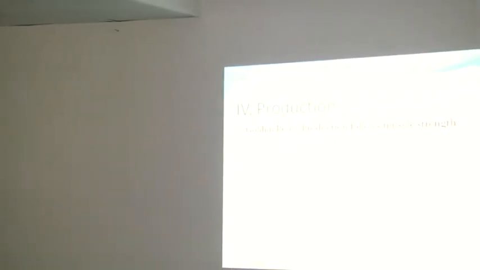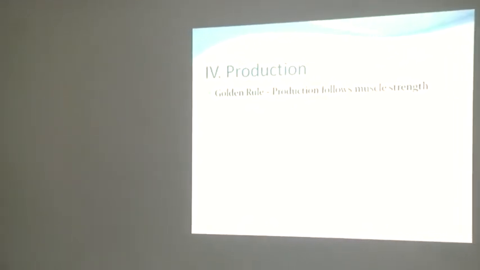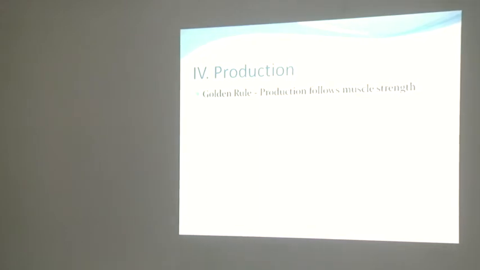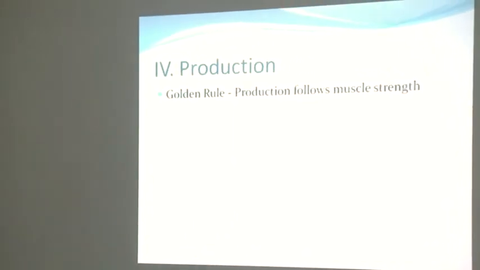The last one is the production, which is speech production. The golden rule is muscle strength, muscle memory, and the child's motivation. If you see, I have put this as the last point of what I was covering so far. The reason I'm putting this last is because unless and until the sensory challenges are dealt with, the muscle strength is dealt with, and the muscle memory is dealt with, speech will not be clear. And when the background is not in place, you cannot force a child to speak.